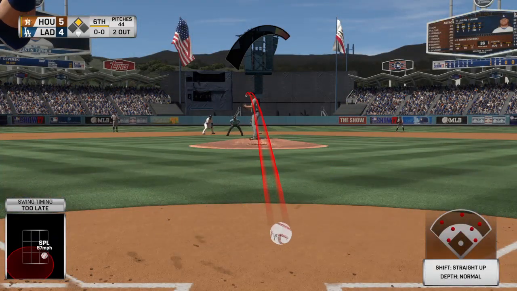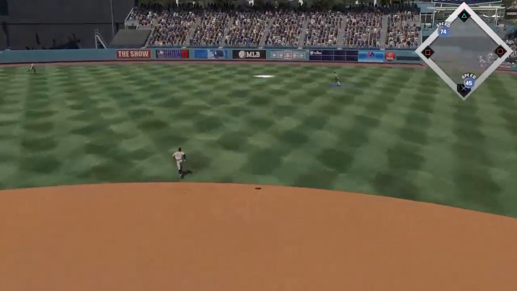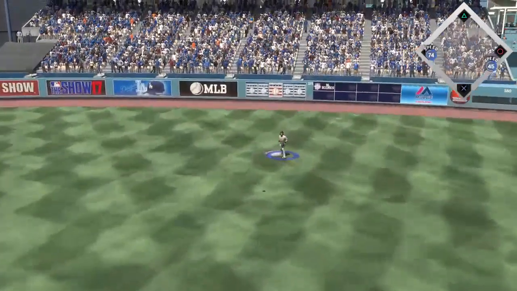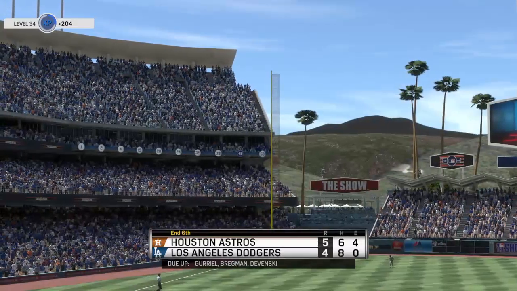Two away, trying to hold the lead. Here's the delivery. In the air, out to right. On the move is Reddick. He gets there to make the catch, and that ends the inning.